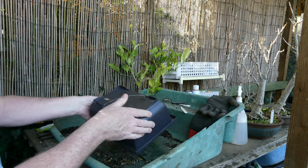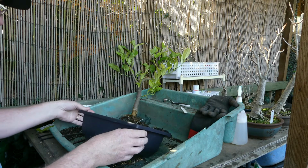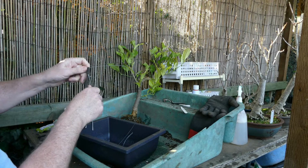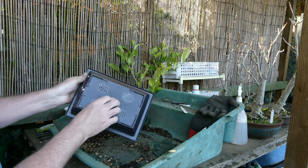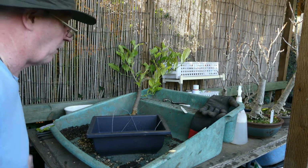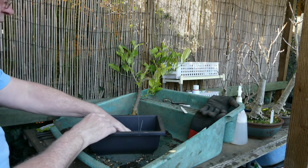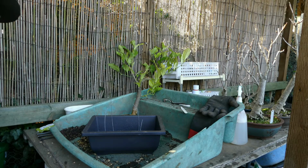They're interesting, but again, at least with jade you can keep it outside for a lot longer. I think their go-to temperature is somewhere around 5 degrees, so I can keep them out a lot longer. Much as I'd love to get that level of expertise that Nigel's got with some of the other trees he's got, those flowering hibiscus and stuff like that, it's just incredible. But I think sometimes you just have to stick with the conditions you've got.